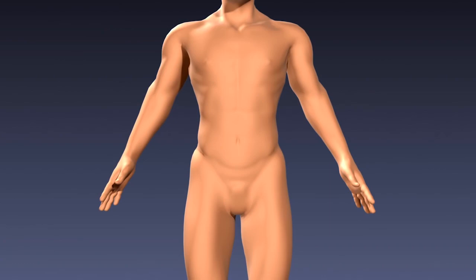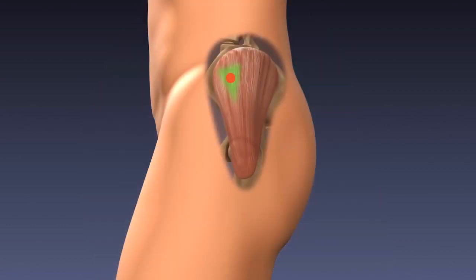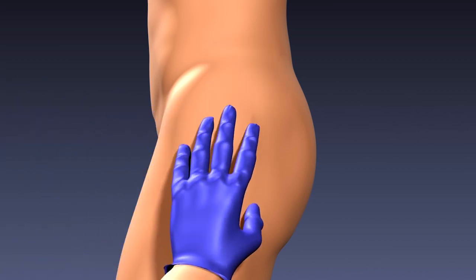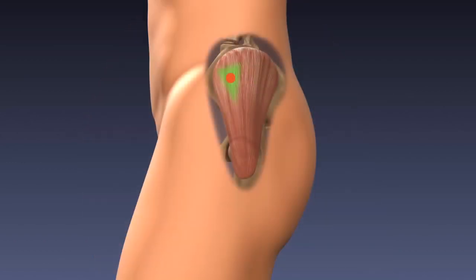Select an appropriate site for the injection. The vastus lateralis and the deltoid muscle are possible sites for IM injection, but the ventrogluteal site is preferred. Examine the integrity and amount of the patient's muscle mass and palpate the muscle. Areas of tenderness or hardness are not suitable injection sites. If the patient receives frequent injections, rotate the site selection.